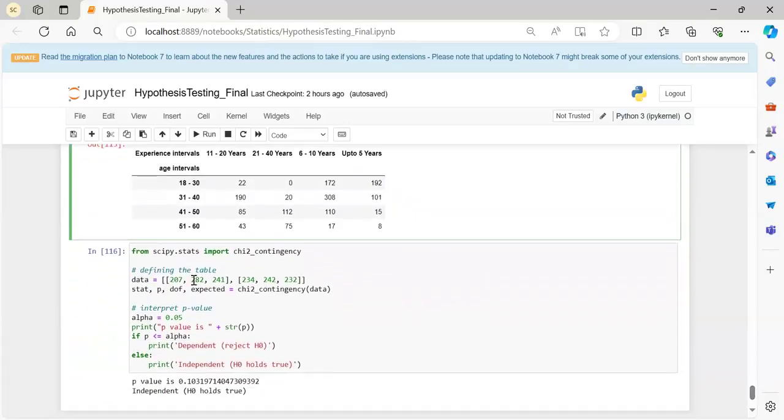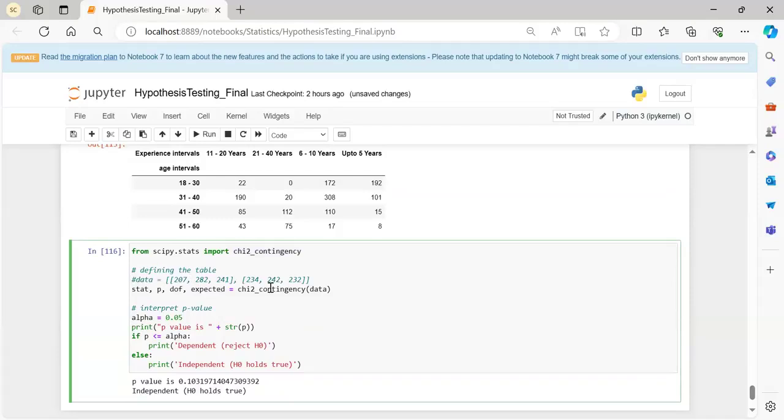So from scipy.stats, I will use this particular function chi2_contingency, and I will pass this contingency data.